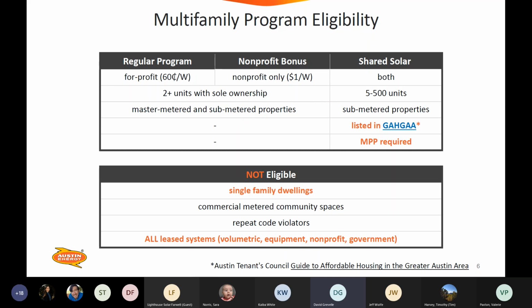I think at the end of the day, for the builder, which we work quite a bit with, you talk about one incentive of, hey, we have solar, this is a good marketing program. I think when they can do their commercial spaces, that kind of does that. So we're looking at what incentivizes the builder to provide solar that the tenant gets to take credit for, but the builder doesn't?